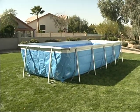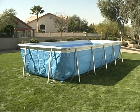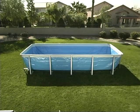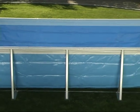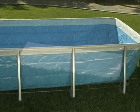Now that the structure of your pool is assembled, ensure all the tubes are connected correctly and that the struts are perfectly aligned. It is important to make sure that the bottom rails are as straight as possible when looking down the side of each pool wall.